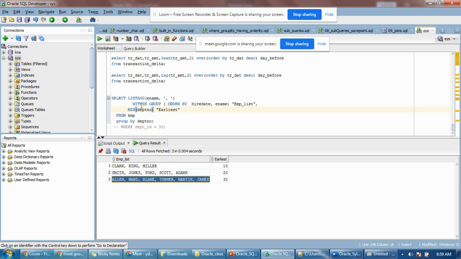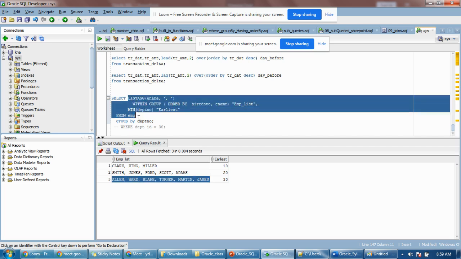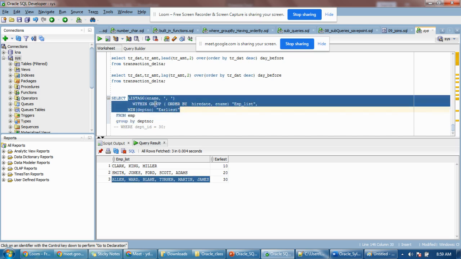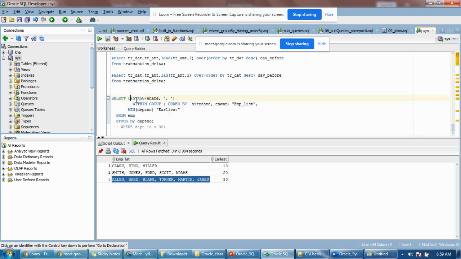Normally with group functions you get aggregated values. This is also one of the aggregated values, but actually it is an analytical function. You need to keep the column along with your delimiter, and mention the group and what order you need.